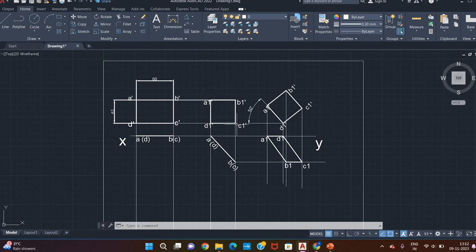So this is the final answer for the question. Front view is now having a square. We are having a square as a front view of dimensions 40 into 40, and the resting edge is inclined at 50 degrees.